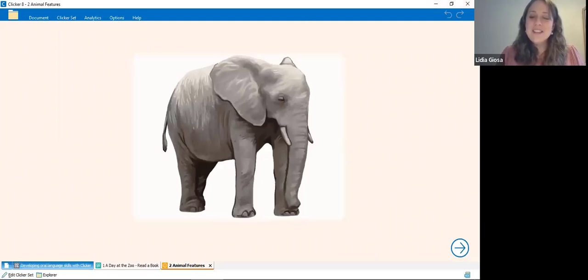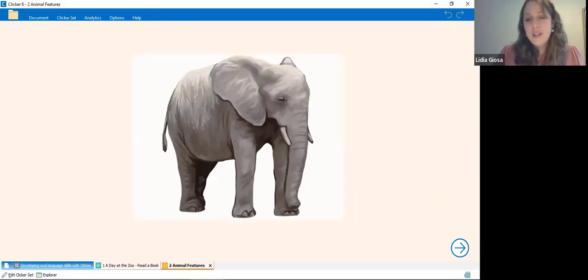So we've mentioned already how students need to have opportunities to use new words in authentic contexts. We can imagine students playing with animal figurines and an educator joins in the play. It would be great if the educator could use those basic communication strategies that we reviewed earlier. In this context, the educator is watching what the students are interested in, joining in their play, modeling language based on the child's interests, maybe adding new words, repeating those words often, and waiting expectantly for the students to take talking turns.